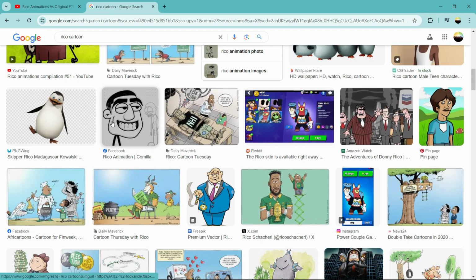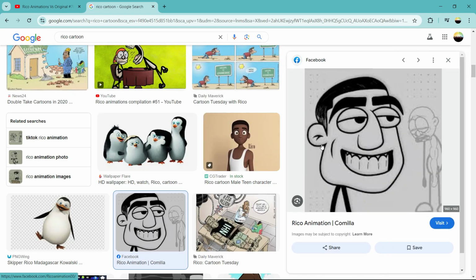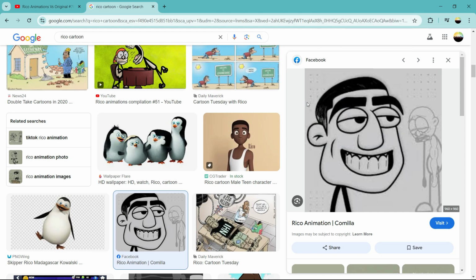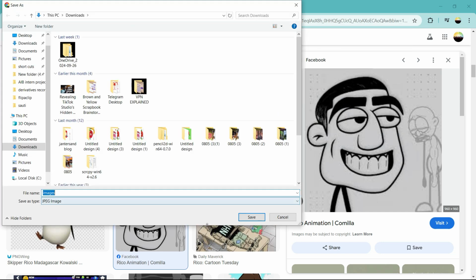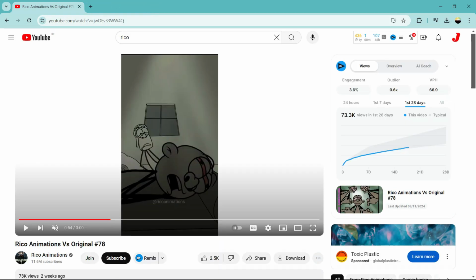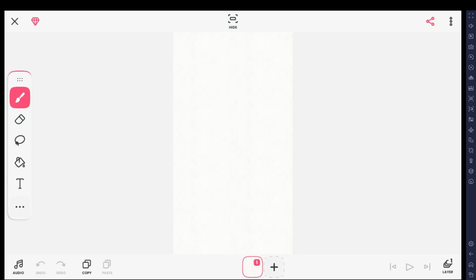We can use these, there is no harm, it's just for demonstration purposes. So save the image of the cartoon you want to draw over, then we can save it in the downloads. So once you have a reference image, you can come. So we want to animate over the reference image. So the first layer is where we want to add our image.